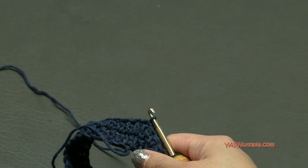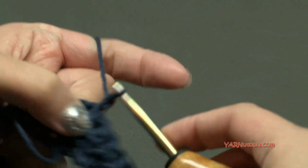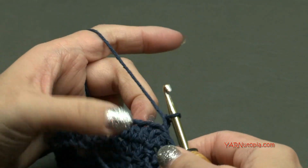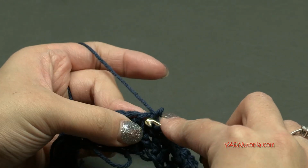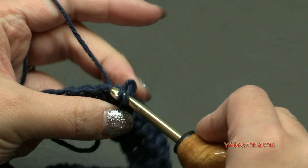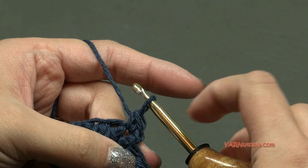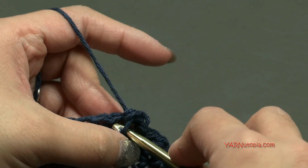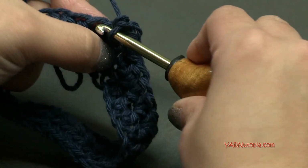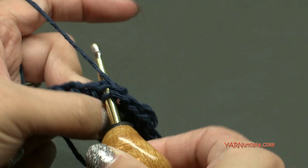For rounds 3 through 9, we are going to just chain 1, and we are going to single crochet in each stitch around. So into this very first stitch here, we're going to go in, yarn over, pull through, and then yarn over and pull through both loops on your hook. Okay, that's a single crochet. So we're going to single crochet into each stitch around, and that's for rounds 3 through 9.